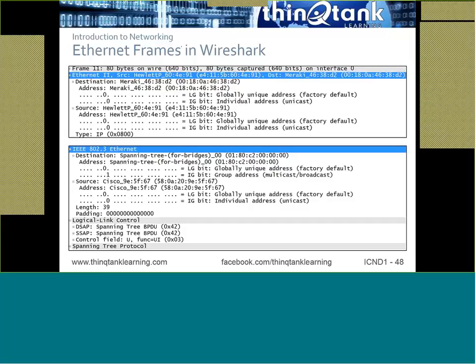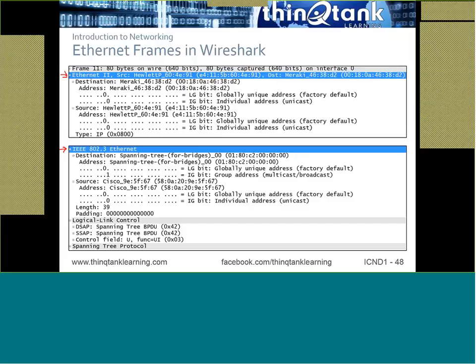But I can tell this is an Ethernet 2 frame, well, quite frankly, because it tells me it's an Ethernet 2 frame. But there's another reason why I can tell that, and I'll show you in a second. I can tell that this is an 802.3 Ethernet frame, well, because it tells me it's an 802.3 Ethernet frame, but I can also tell because I see things like LLC. We don't see LLC in Ethernet 2.